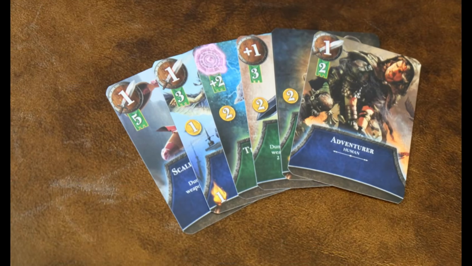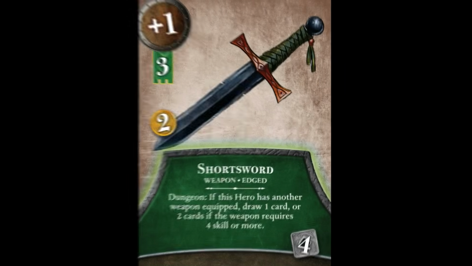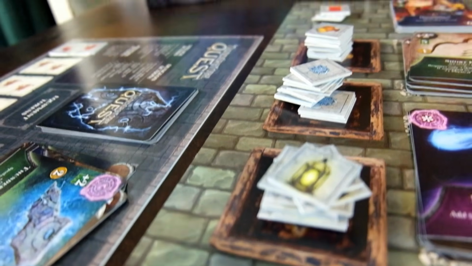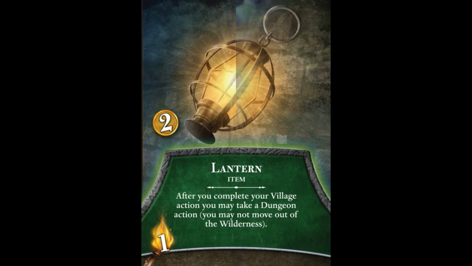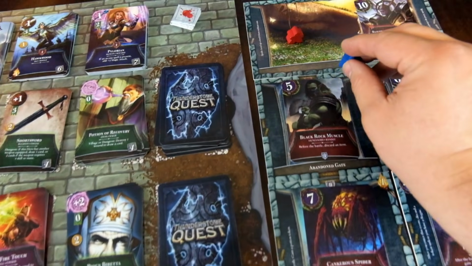Here's how an early turn might work out. You start by drawing 6 cards. This hand has 7 gold, so we can buy another short sword for our brave heroes to use against the monsters, and a light token, which will provide light to move within the dungeon on a later turn. We can also use the ability on the lantern to move to the wilderness. We have enough strength to kill a rat, and that lets us upgrade one of our adventurers.